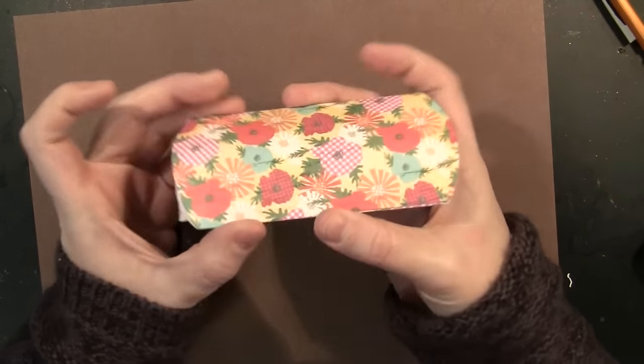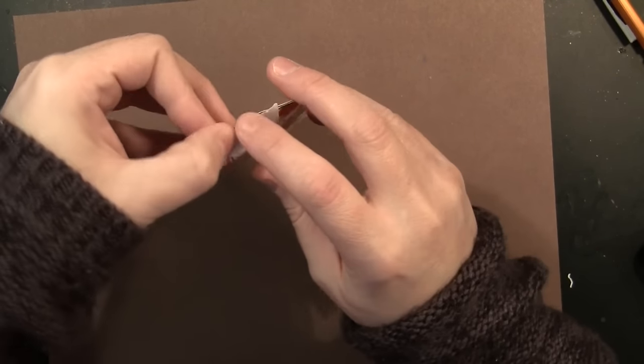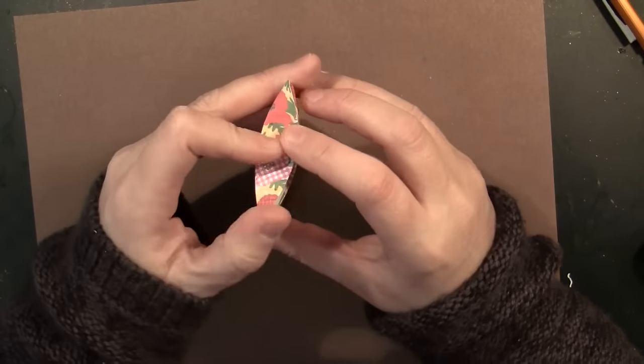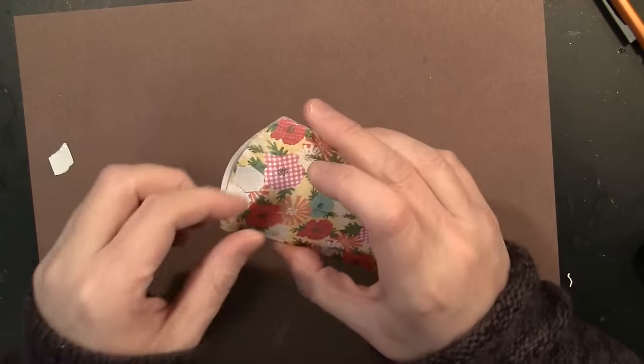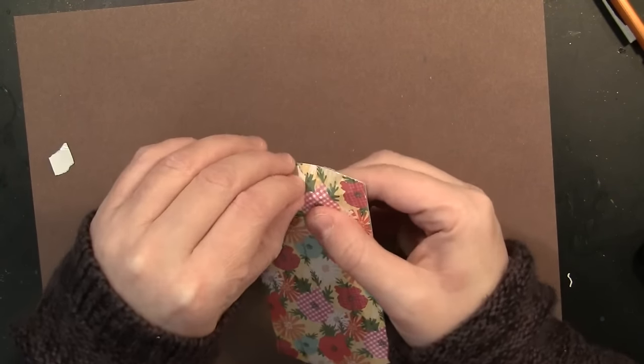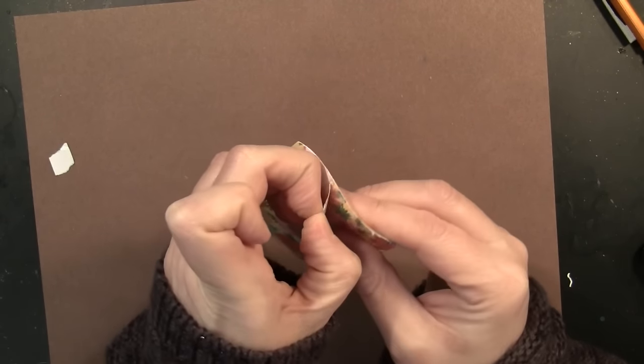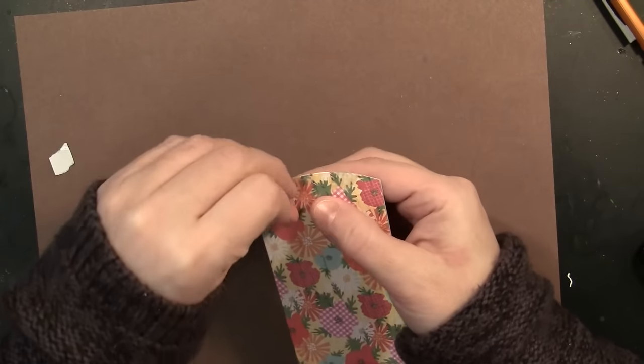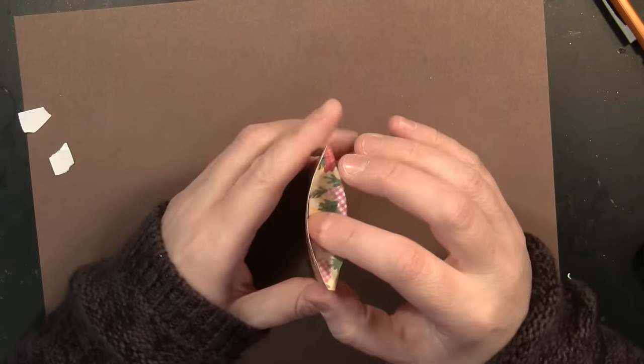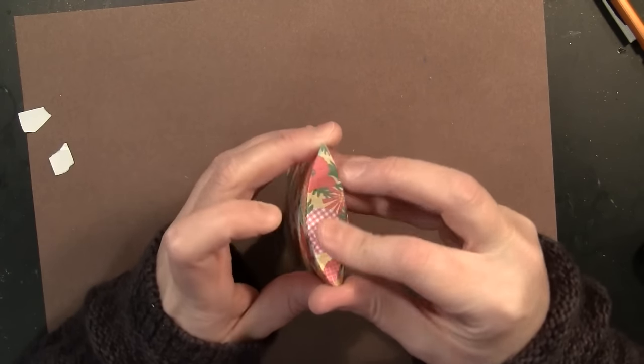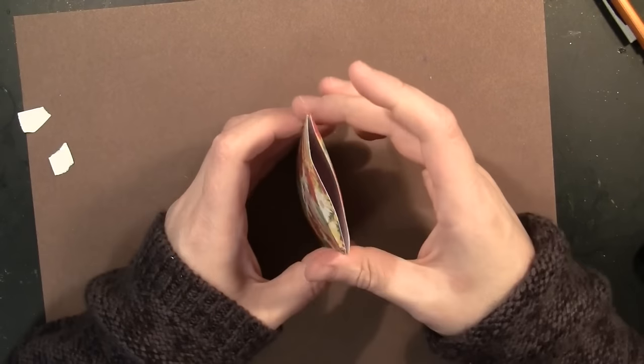And you could stop right there with the adhesive. I like to go ahead and adhere one end down just to be sure that things can't fall out. If you're putting something small in here, you could put a gift card. You could put little treats. There's just lots of different things you could use this for. A little note. So I'm just peeling off this just like I did with those other adhesive strips. And this is so that one side will be stuck down. But you don't have to do that. You can just close it. And I'll show you an example where the designer didn't use adhesive on this part. Those lines are scored so it's really easy to just fold them down.